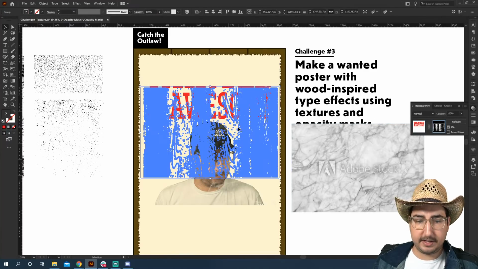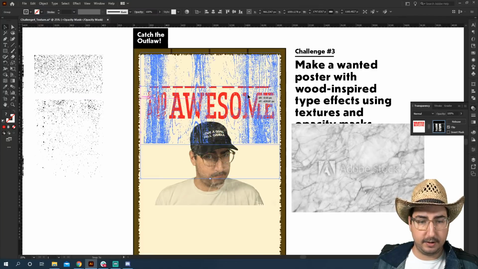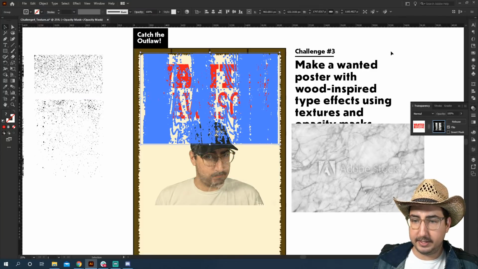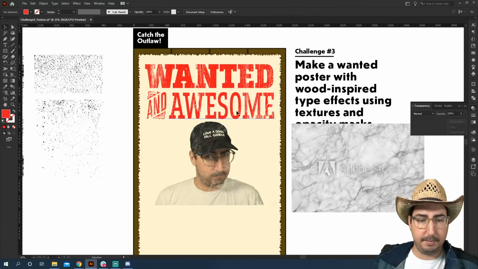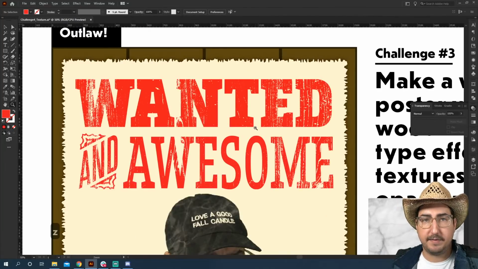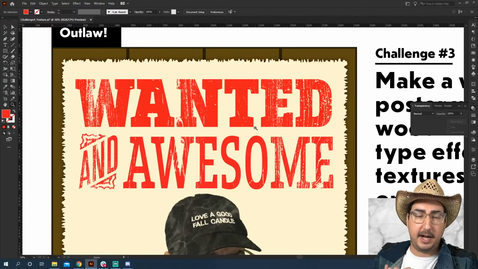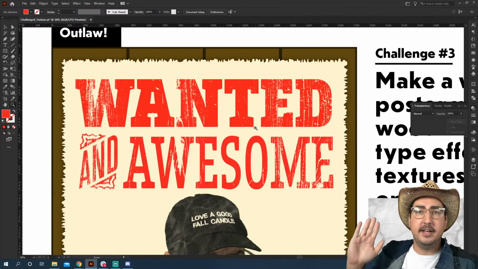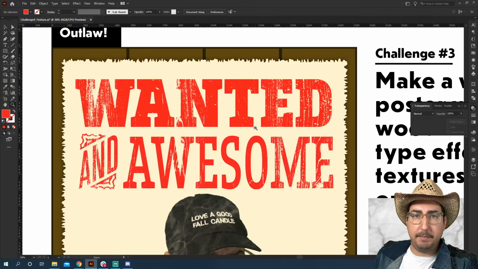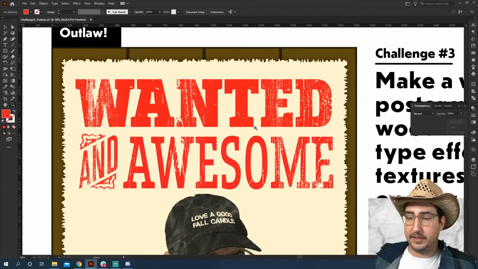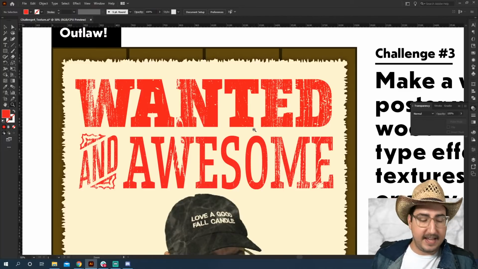We can edit our mask over here and just bring it up so that it's over all of our type. And you can see everywhere that is black is knocking it out, and everywhere that is white is staying. And remember, that is a black texture that is vector with a white box behind it. You have to have the white and black box, and it needs to be grouped together because, again, it's punching out that black, and if there's no white, then nothing stays. It all goes away. So that's our lesson for today.